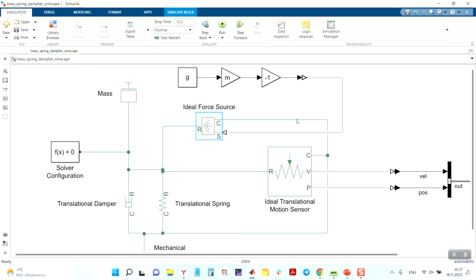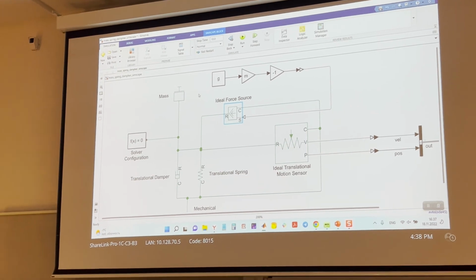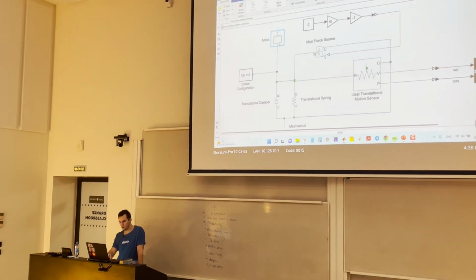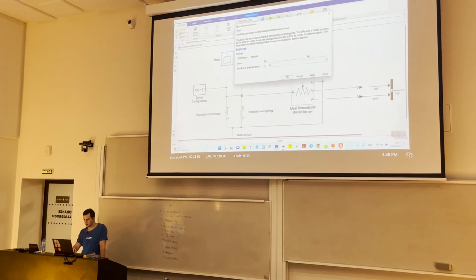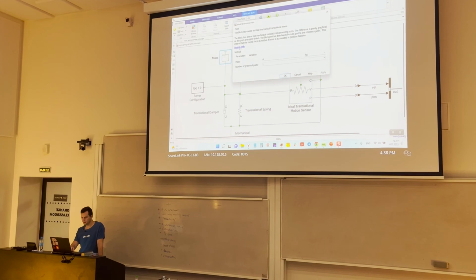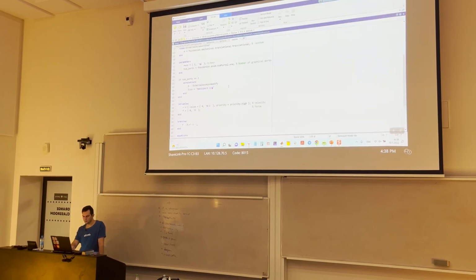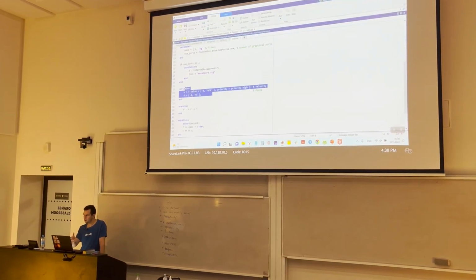The Simscape allows you to model even more complex systems with multi-body, but we will consider it later. For now, we want to understand how it works. For example, if you open a block, you will be able to tune parameters, but also you will see source code.